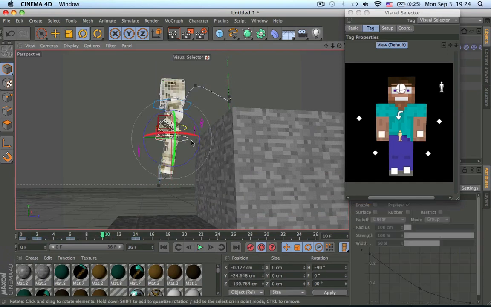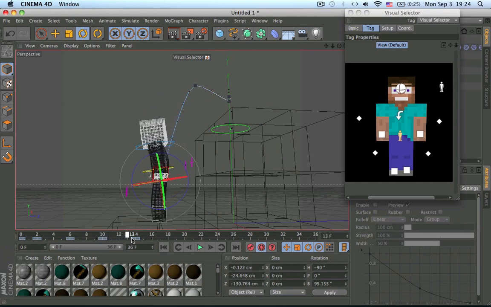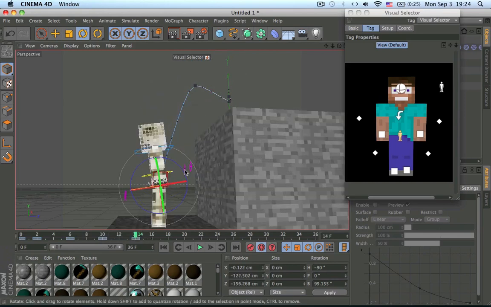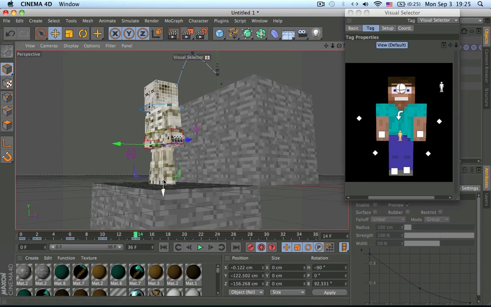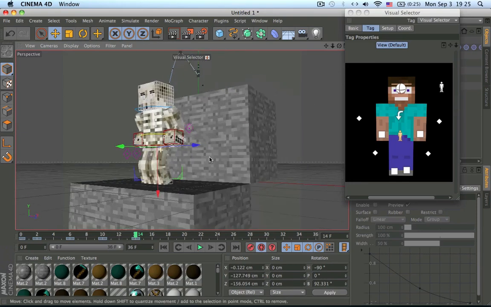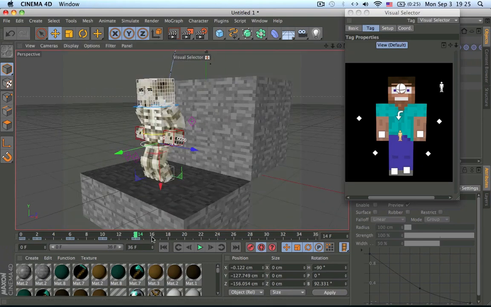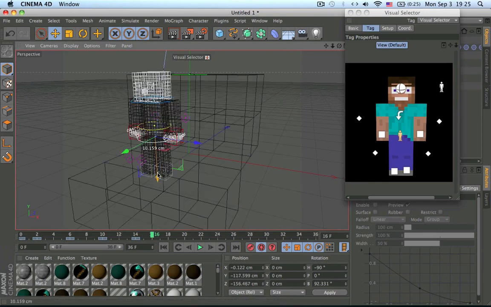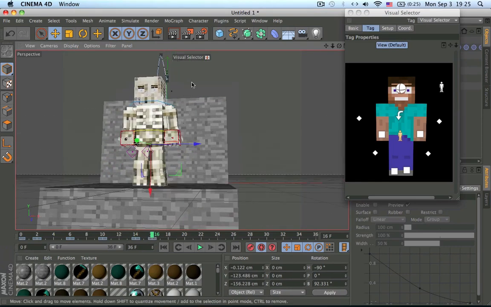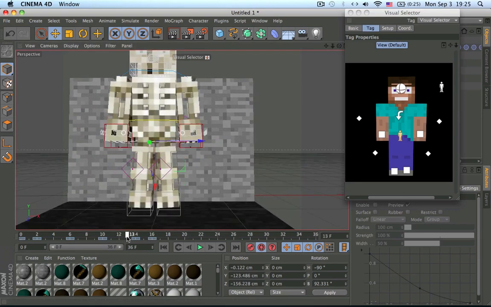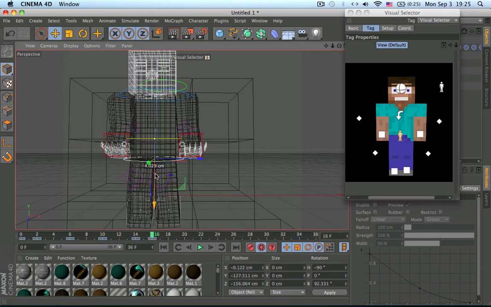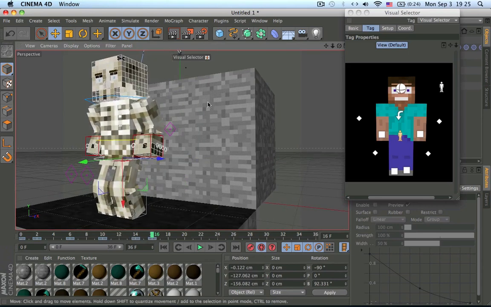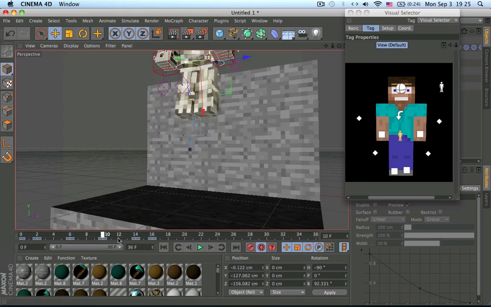Okay, let's bend the back a little forward, maybe. Normally when you land, you land with your knees bent, of course, and then to get back in position, you will just come up a little. I can't explain it. But every time you jump down, there has to be an effect where your legs. Let me show you. See, it kind of looks like it bounces up a little. You have to add that, otherwise it's kind of weird.